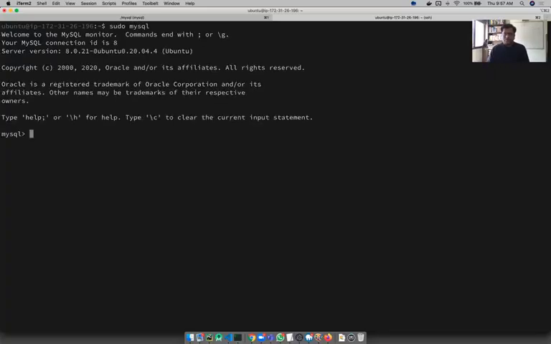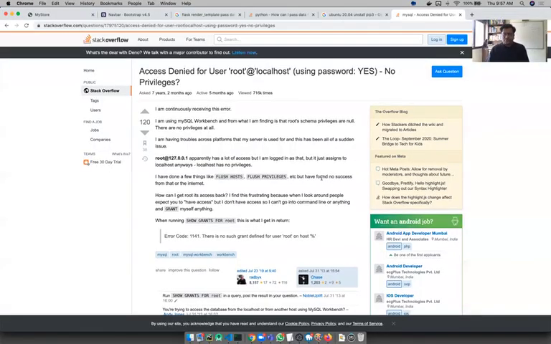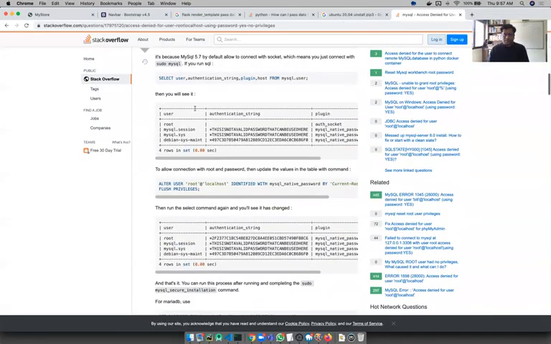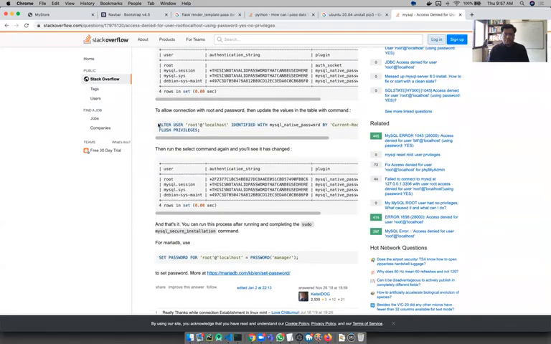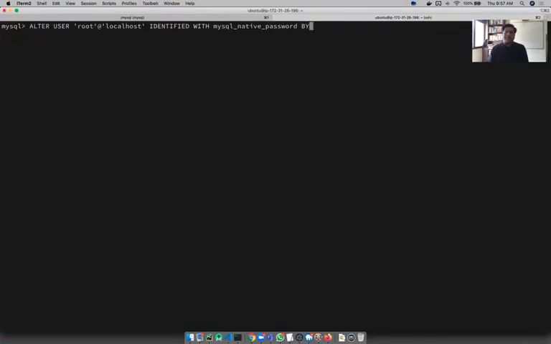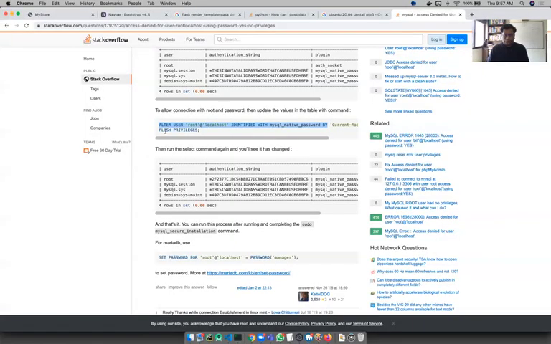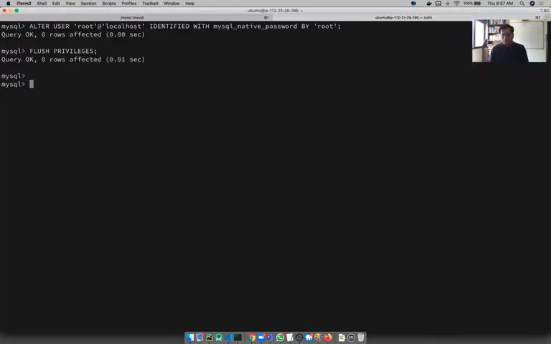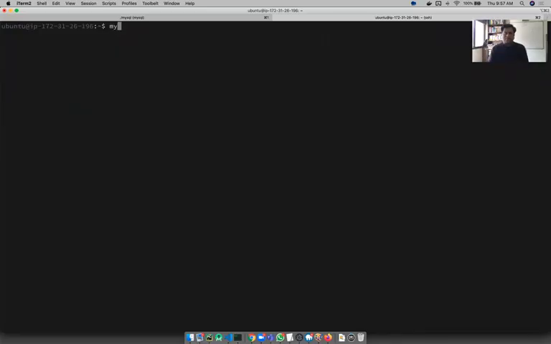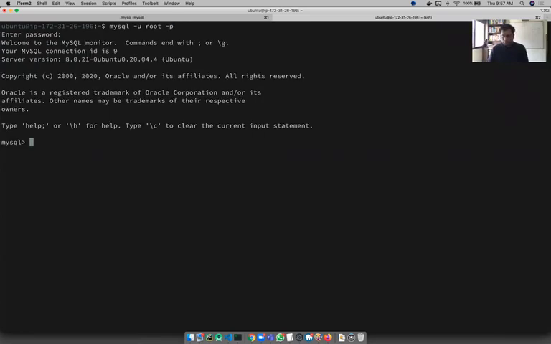So let's say sudo MySQL. This is the first time we are going to do it. And right inside of this, we'll have to set the password. So to set the password, we have alter user. Don't want to write that code again. So that's the reason why I'm taking a shortcut here. By root is the password. I'm setting it here. And then we'll have to flush the privileges. That's needed so that we can say mysql minus u root minus p. Root is the password. Very good.